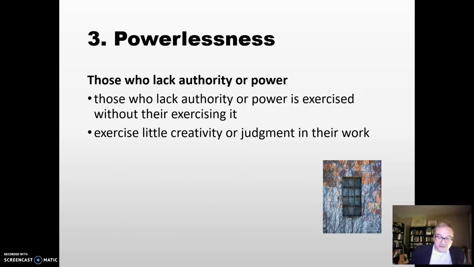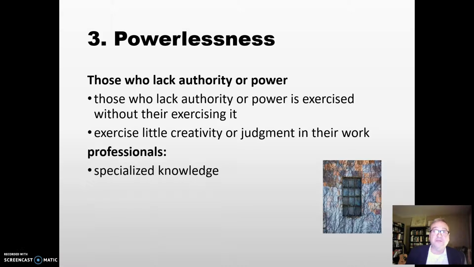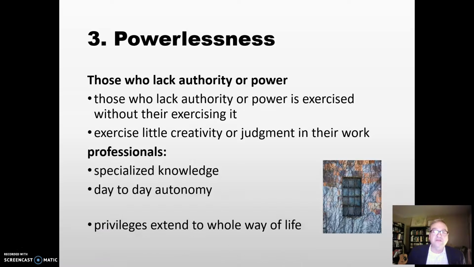By the way, autonomy is the ability to make one's own decisions. They exercise little creativity or judgment in their work. They tend to have no technical expertise and express themselves awkwardly. They have low social status and don't have the sense of self that professionals have. Professionals are those who acquire and practice a profession, which requires specialized knowledge. They are usually college educated and have day-to-day autonomy. They have privileges that extend to their whole way of life.